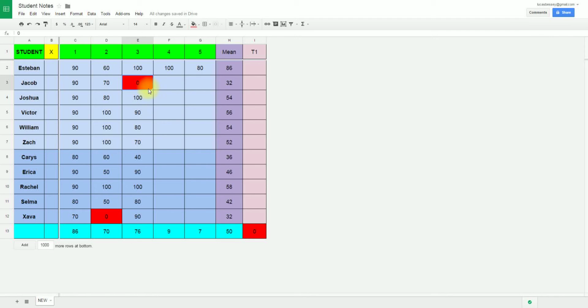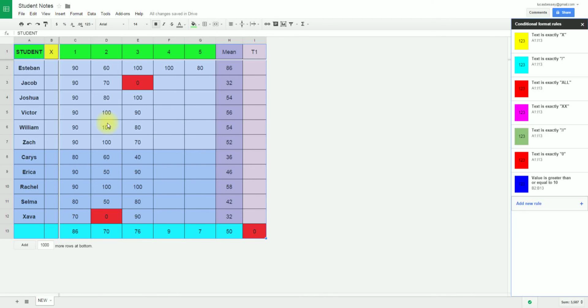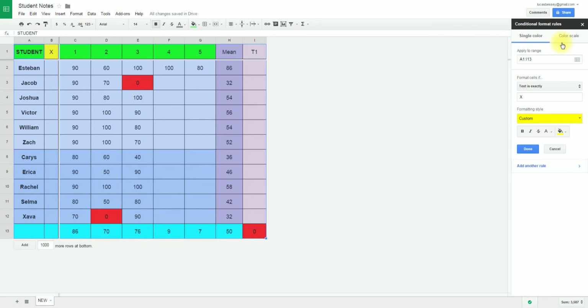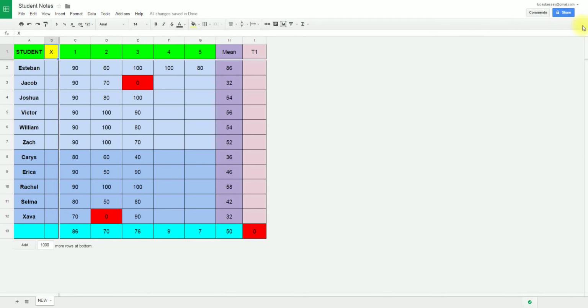So I've formatted that. The way I do that is you grab all of it with Control A, you grab your whole sheet, you go to Format, Conditional Formatting, and it will show you over here, I have several rules. So I'm going to walk you through some of these rules over here. For yellow, if text is exactly an X. Now I used to have an X system, so just to explain this real fast, if they got a perfect score, I'd give them a strike. And so that's why this X up here. And now I changed my system, so we can ignore that for now. I'm not really using that one anymore.